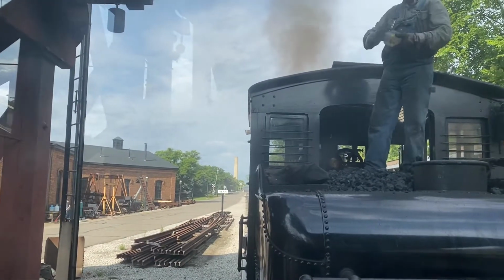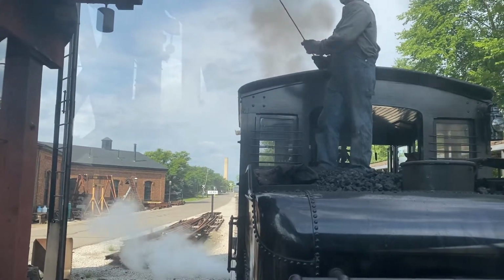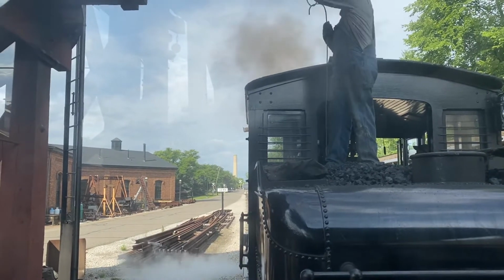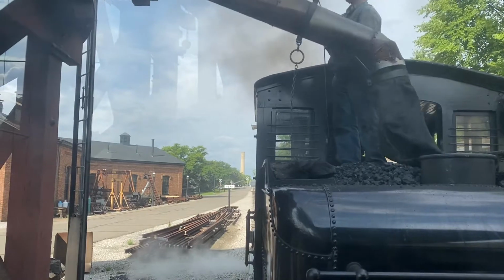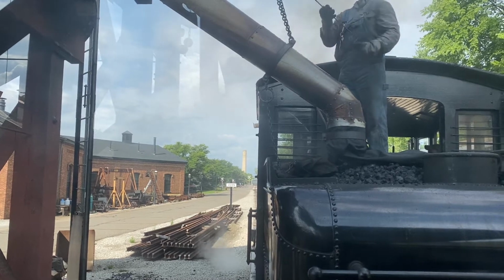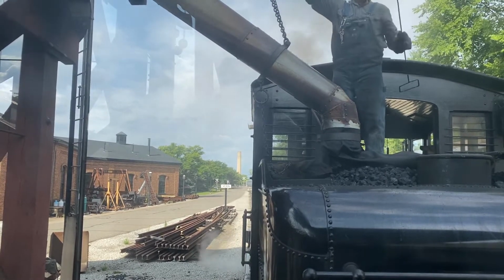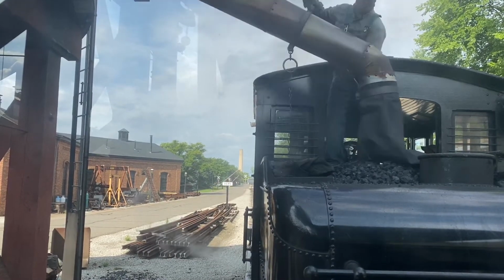He's climbing into the tender, which is a water tank and a bin for coal. The water baffle surrounds the bin itself. And there's a huge lid up there that will open up. It'll direct the spout from the water tower to the tank that is going to be filling. Once everything is lined up, he'll start pumping several hundred gallons of water into the tank.